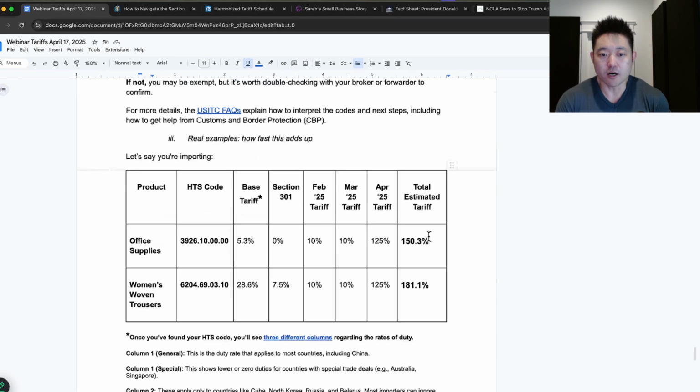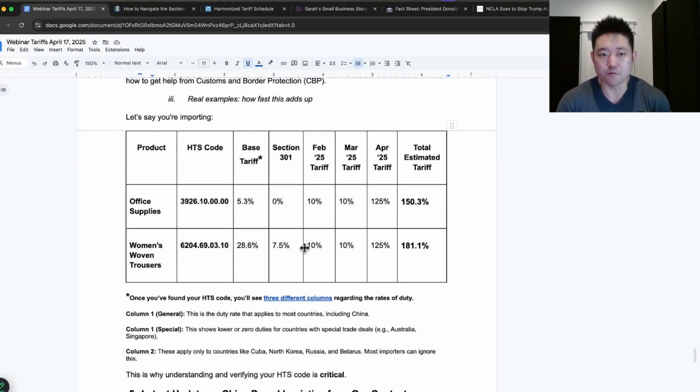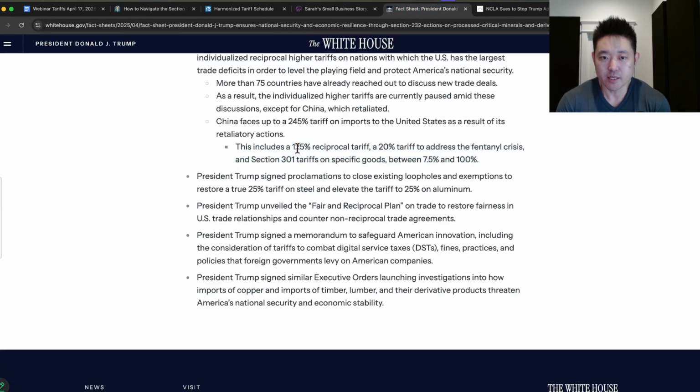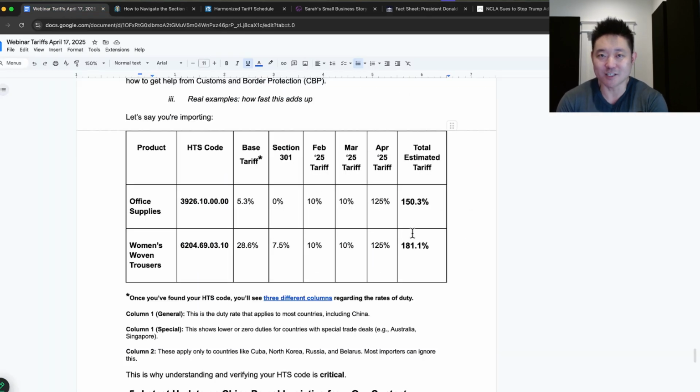Now, I'm not going to try to look for the highest duty possible, but back to this point, it is very, very possible that you can end up with higher than 245% tariffs. If you have 125% plus 20%, plus it just happens that your product is on the section 301 list for 100%, plus maybe some other general duties, it could be higher than that. So just keep that in mind. Now, that's not going to be consumer products, so you don't have to worry about that. That's going to be stuff like EVs.